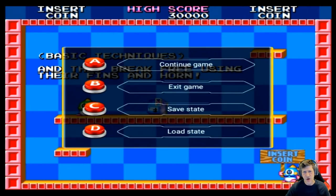One other quick note, if I hit home and select at the same time, I will get this menu. I can save and load states from here. This does not work for all games. It does seem to work for all the arcade games, but not necessarily for the console systems this emulates.